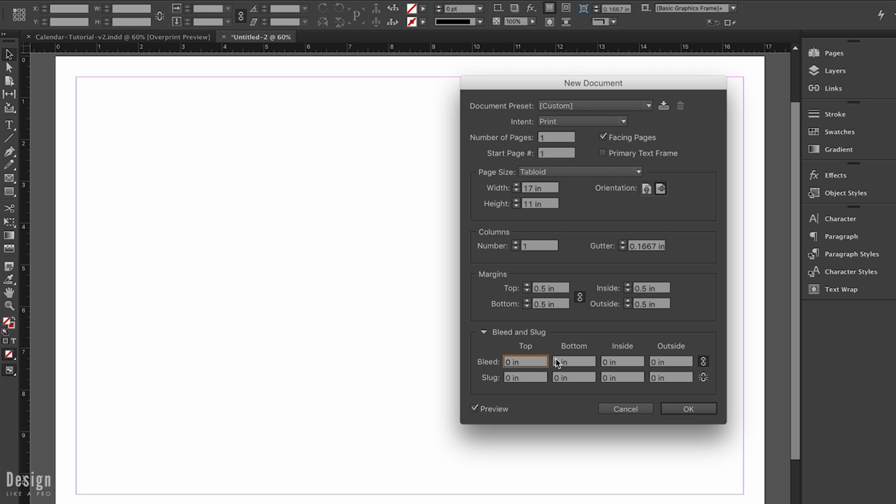And in this case, we're not going to set a bleed. If you're getting really fancy with your design or you have a background color other than white that's going to go off the page, you definitely want to go ahead and set this bleed size so that you have that ready to go. I'm going to uncheck facing pages. We're going to work on 1 month, but obviously you would just be duplicating this again and again once you get the 1 month set. Okay, so now we're ready to go.